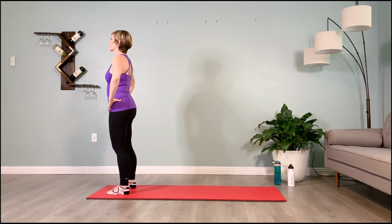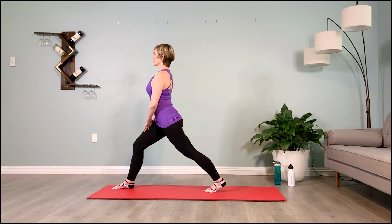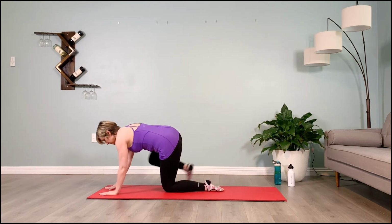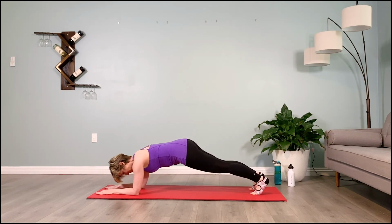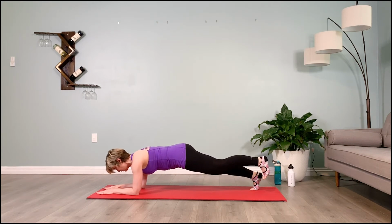Stepping one leg back into a lunge, slowly lowering that knee down to the floor. Stepping into a forearm plank. So we're going to put one forearm down, then the other. Feet hip distance apart. Brace your low abs. Inhale. Lift your right leg up. Toes dorsiflexed. It hovers for 10 seconds.